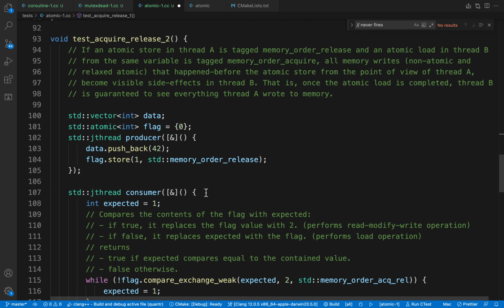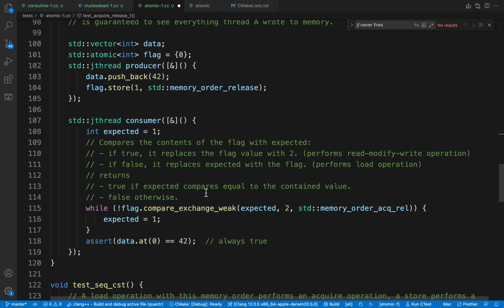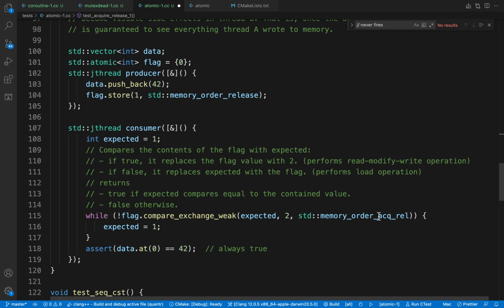And let's see another example of acquire release, which is very often used as an alternative to condition variables and mutex, which is the memory order acquire release, a combination of acquire and release on an atomic variable.